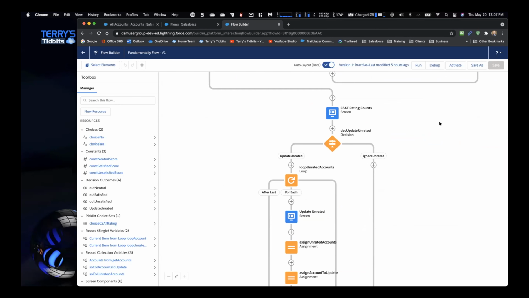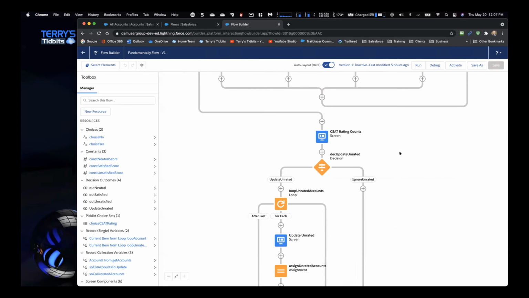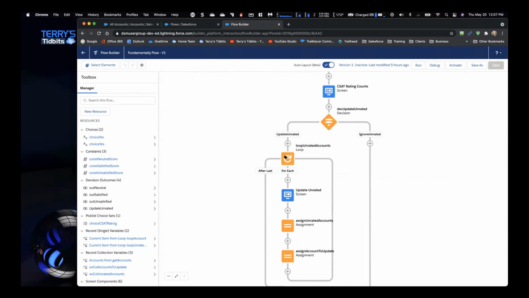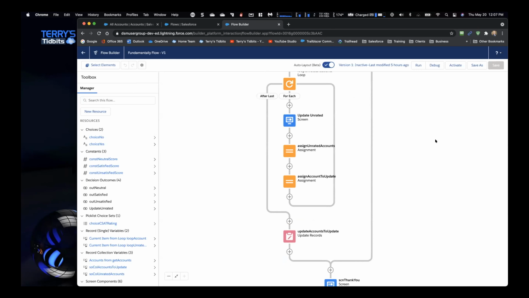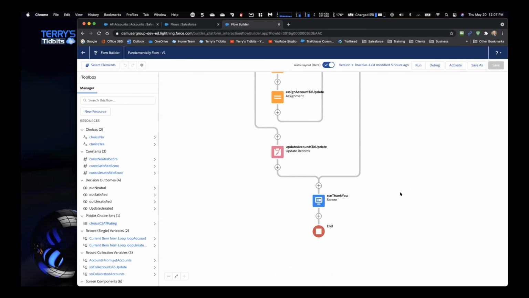This loop is actually working through the additional variable, that collection that I set up on my unsatisfied side. So every card that went into this unsatisfied is now sitting inside of this particular loop, where I bring up a screen that allows us to choose its value. And once we are finished, we simply update the record. We tell everybody thank you, and we're done.